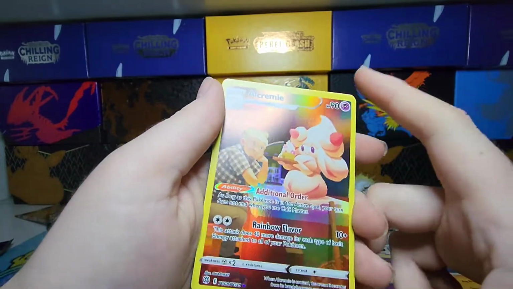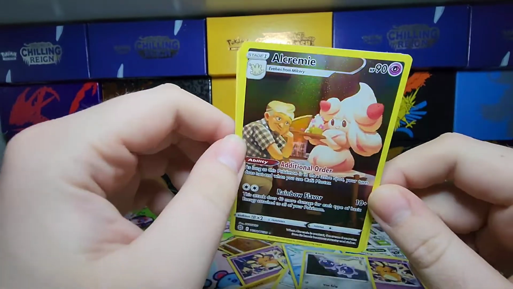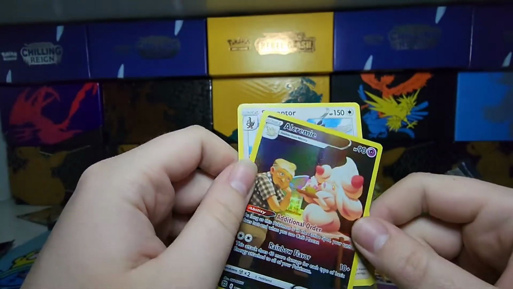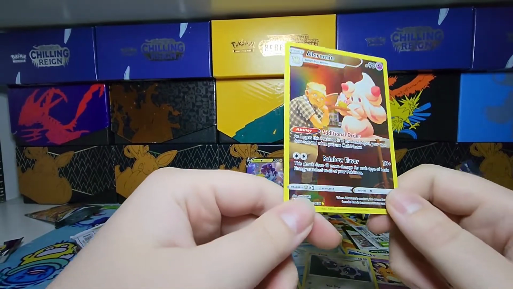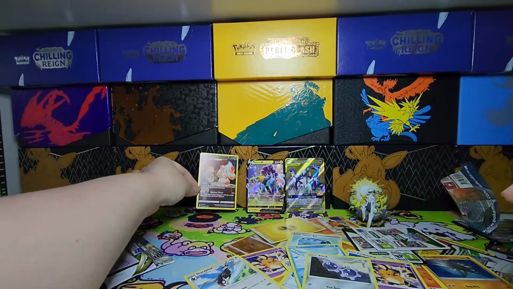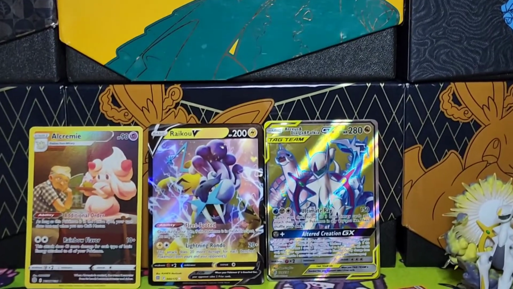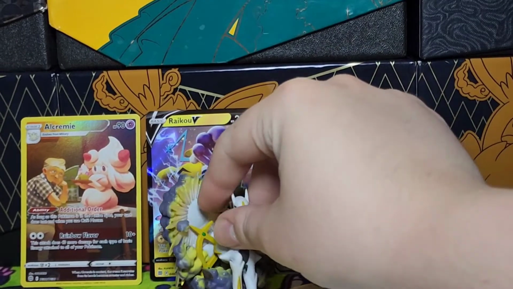Oh, wait. Oh, shoot. I got something. Okay, I got Alcremie, Full Art, TG08 out of TG30. Okay, so you can get something. I got a Full Art Pokemon Trainer, I guess. I don't know. But there's that. Dang, those fools are good! Here, I'll zoom it in so I don't have to move my phone. Dang, look at them! Dang, look at this too!